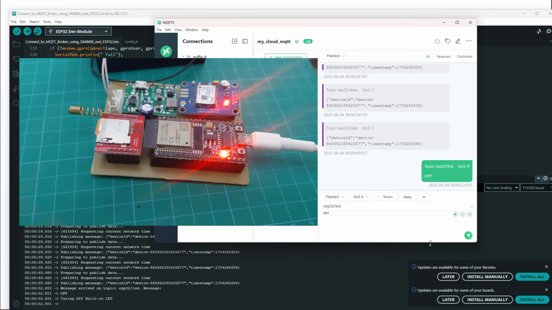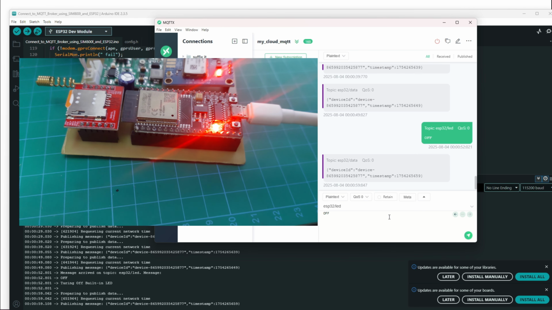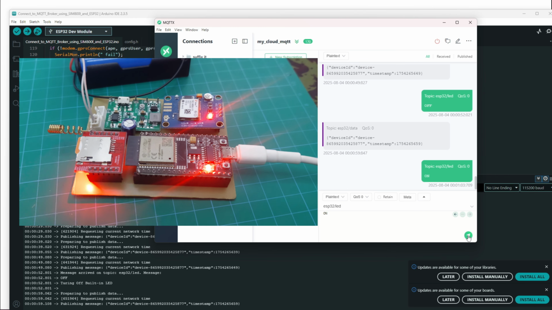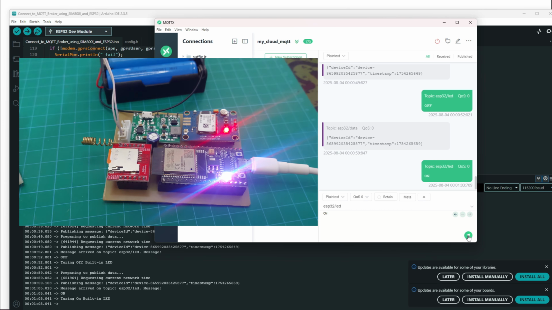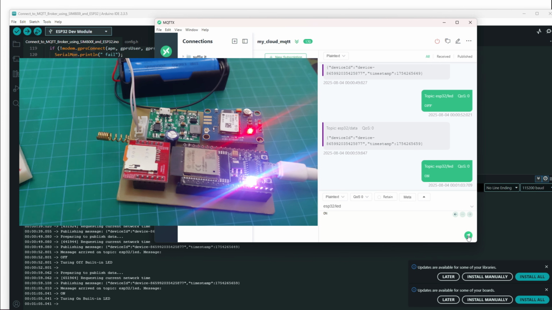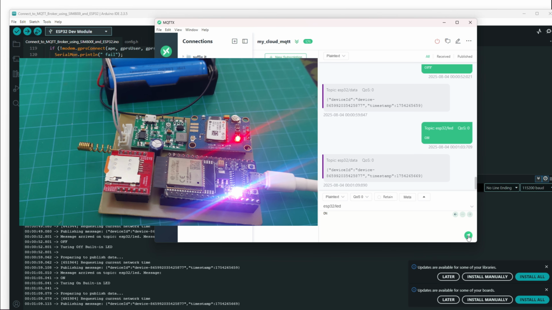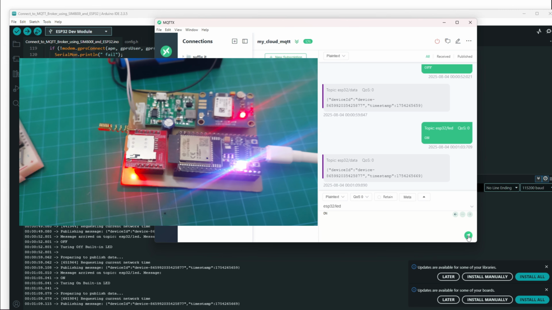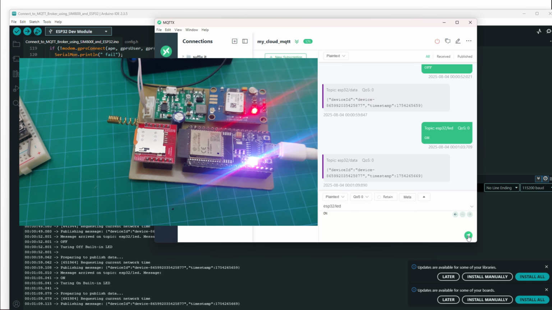If I send on again, yeah, this is on. So this is very simple and powerful, and you can use any of your MQTT devices using GSM and SIM800L.